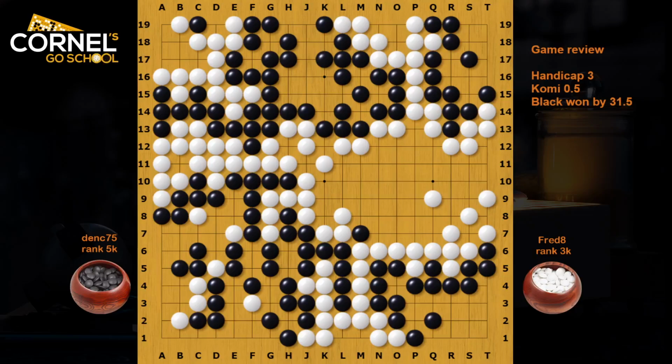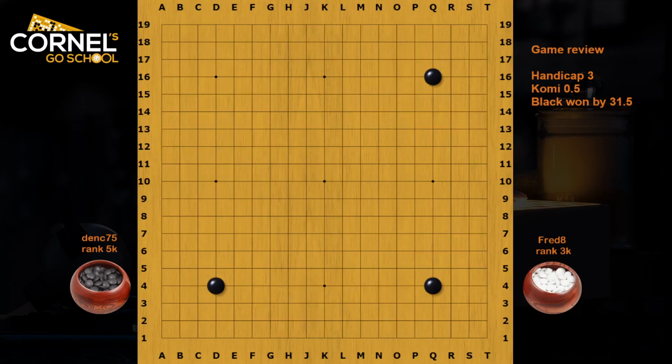I'm a 6-dan player, and in this video I'm going to review a recent game played in the Osaka League between my former student Fred8 and my current student denc75. This is a game played on 3 handicap, and finally Denc scored his first victory after 3 years of playing in the league. So it's a celebration victory. Let's see how the game turned out.